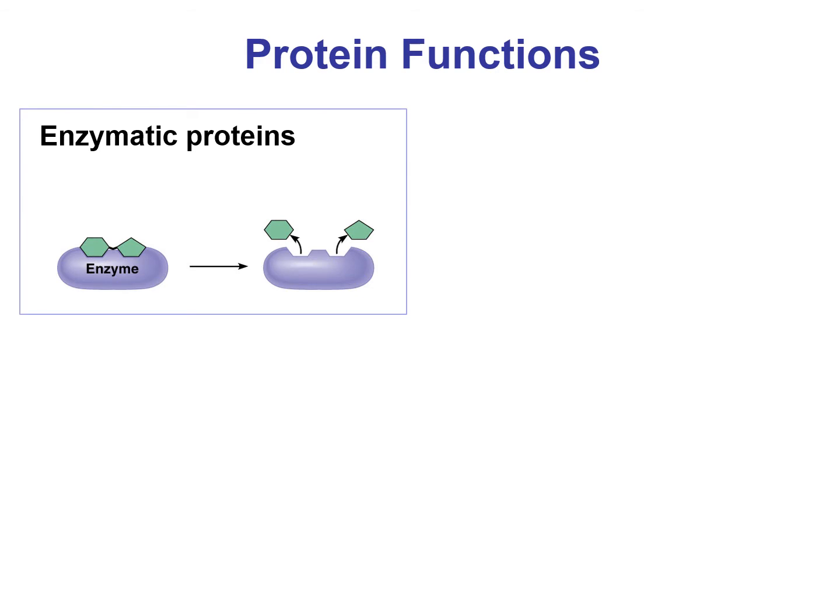Proteins make up enzymes, for instance, and enzymes catalyze all of the reactions that occur in your body. Those reactions wouldn't occur at all, or they would occur far too slowly to make life possible if we didn't have enzymes. So in this example here, you're seeing a disaccharide, and it's attached to this enzyme, and the enzyme is very specific. It'll only attach to that molecule because of its shape. And what it's doing is it's stressing the bond between those two disaccharides and making it more likely that the bond will break.